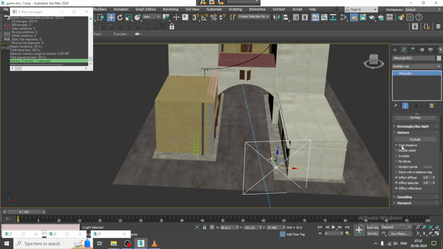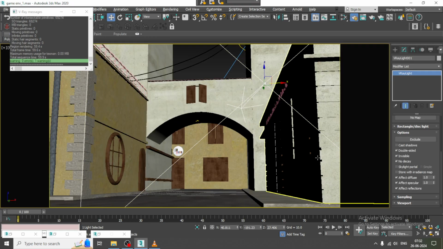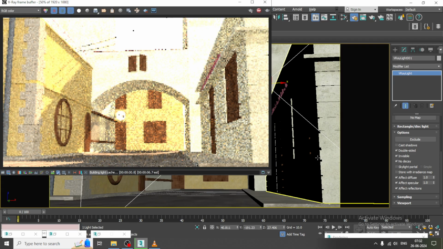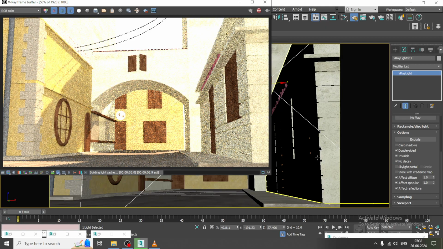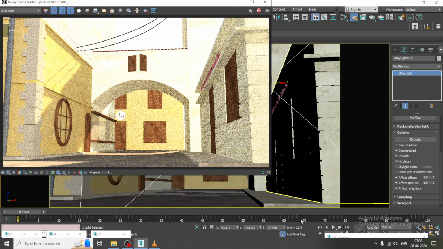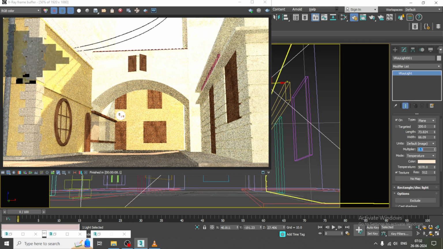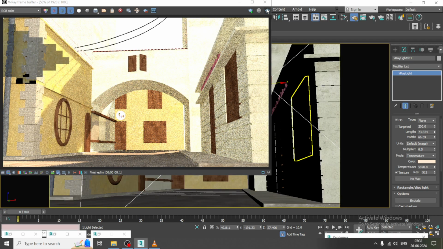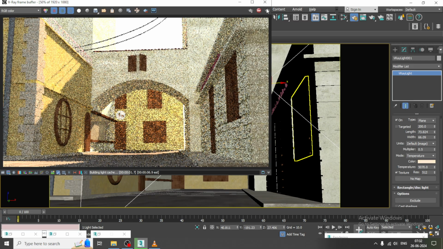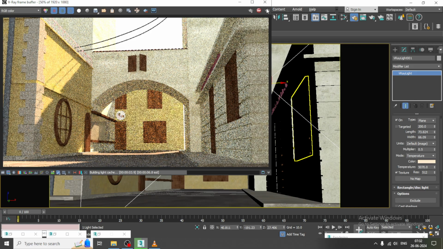Go into options, turn cast shadow off, double sided, invisible, no decay. Let's render it once again. Oh, the light is very high, so I can make it 0.5. This looks a bit better.